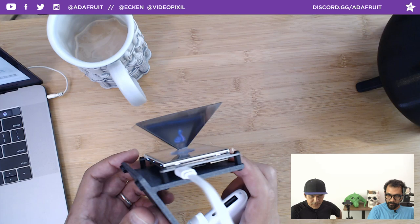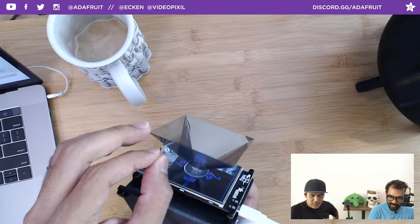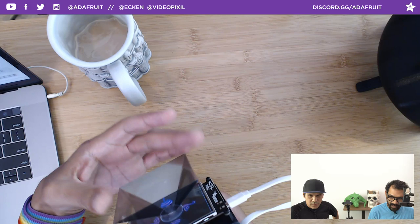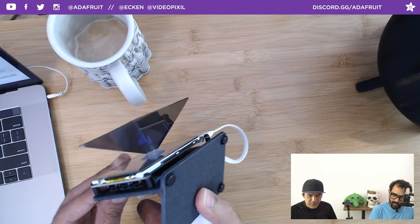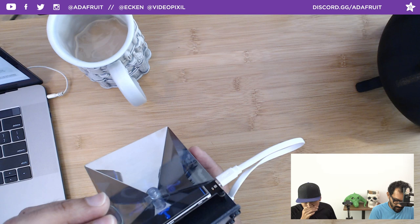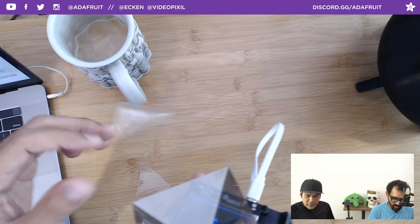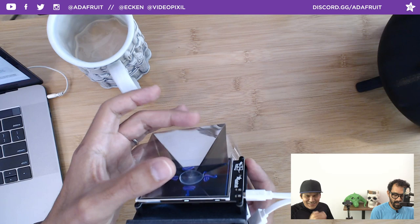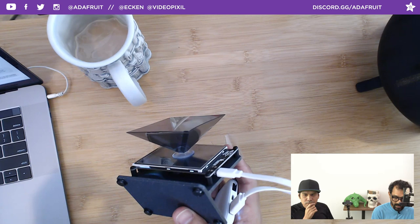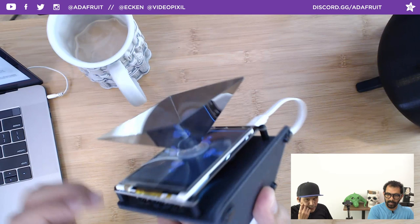These are little foldable plastic pyramids — commonly used for holographic displays. It looks like we didn't peel one of the screen protectors, which makes it less clear. It's a little suction cup that goes in the center of the screen. You have to treat your graphics a little differently — four images, one on each side, nothing in the center, so it reflects as a hologram. I didn't even think this was going to work. You can get a pack of them for like $7 on Amazon. I'm creating a base and maybe we put it inside a crystal ball. We were looking at hologram props in movies — the Star Wars holodisc or a spooky ghost in a crystal ball.